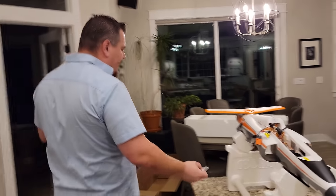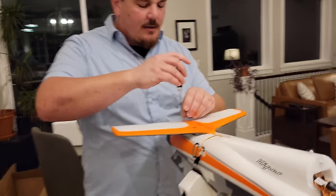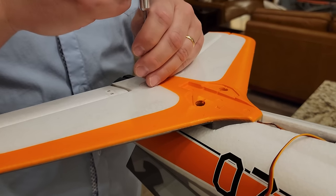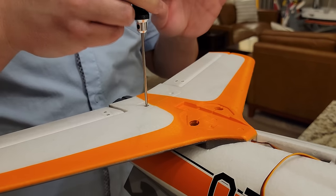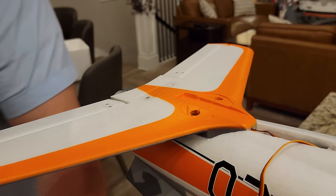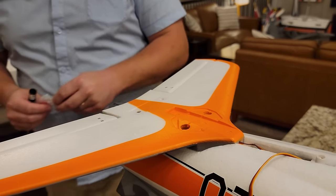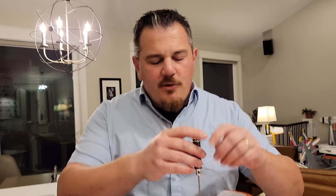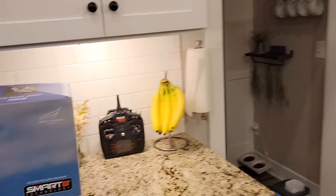If you guys are new to Brian Phillips RC, what we do here is we unbox, build, and radio set up these planes. We hopefully get you up in the air. If you're a newer pilot, you could be flying this plane, okay? So don't be scared off by it, but I'm also not going to make a truth claim that this is a beginner plane, because I don't really think it is. Now, Horizon might hold to that position because it is an easier to fly jet than some other offerings, but boy, I tell you what, Habu STS, if you're brand new, go with it before you want to take the plunge for something like this, NX10.